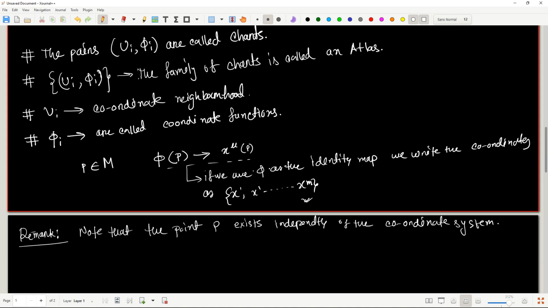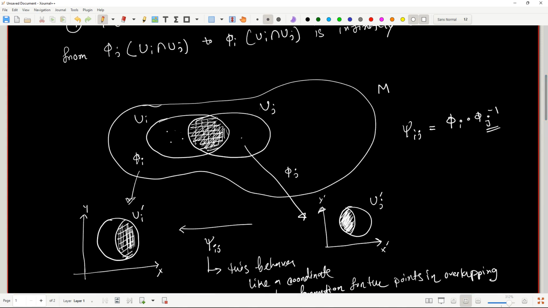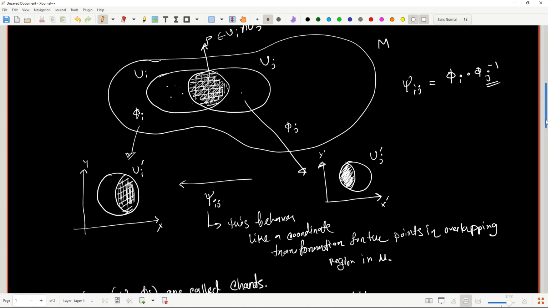So again, conditions 2 and 3 tell us about the local flatness, or so to say, they're locally Euclidean, and if we have such ui and uj, which we definitely have on a manifold, in a configuration like this, then if there is a point P over here, that means P belongs to ui intersection uj, then we will have two coordinate systems attached to it. And by axiom 4, this transition from one coordinate to another should be smooth. And since phi 1 assigns m coordinates to P as x mu, let's say, let me draw the picture again and write this for you.